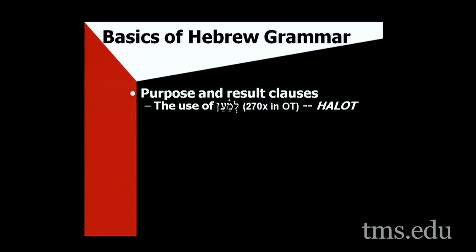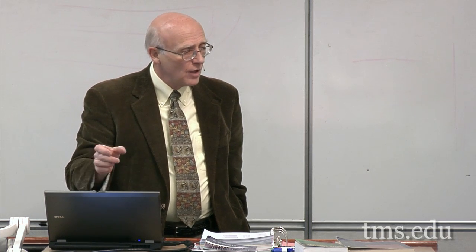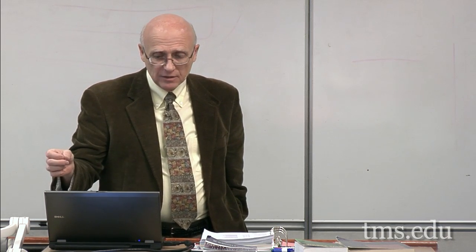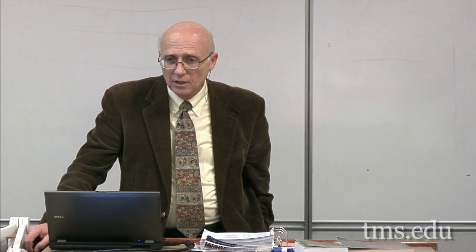An example of word studies with regard to words like particles is given by Chisholm when he talks about the use of lema'an. Lema'an is a lamed preposition on a particle ma'an. It is used in two different ways. It's used to introduce purpose clauses, meaning in order that, or for the purpose of, and it's used with result clauses, so that, or with the result that. Okay? This particle, lema'an, compound particle, is found 270 times in the Hebrew Bible.